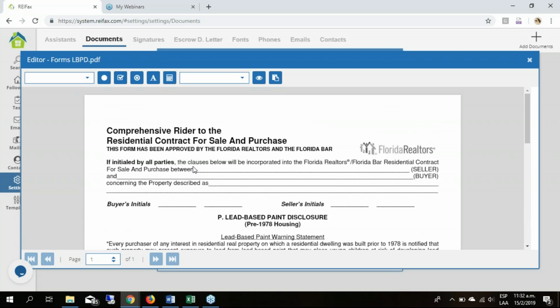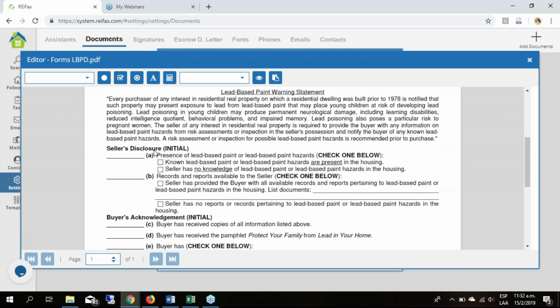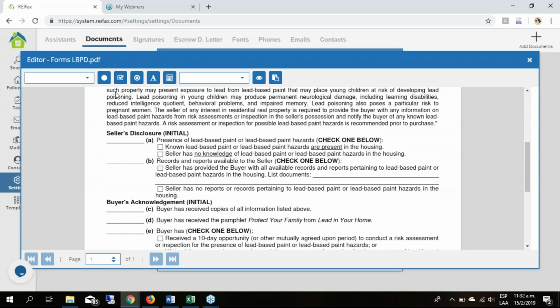The clauses below will be incorporated into a flow of realtors: seller, buyer, buyer's initial, seller's initial. Here, for example, is where you can add these little fellas. And remember, the good thing is that you only need to do this once.